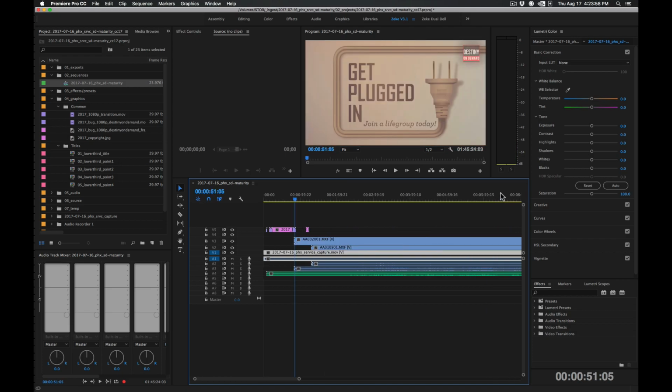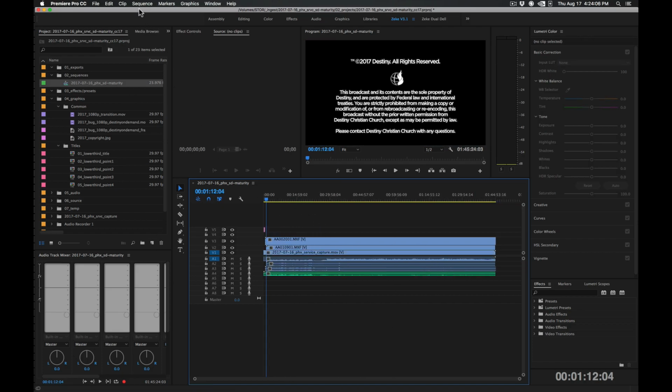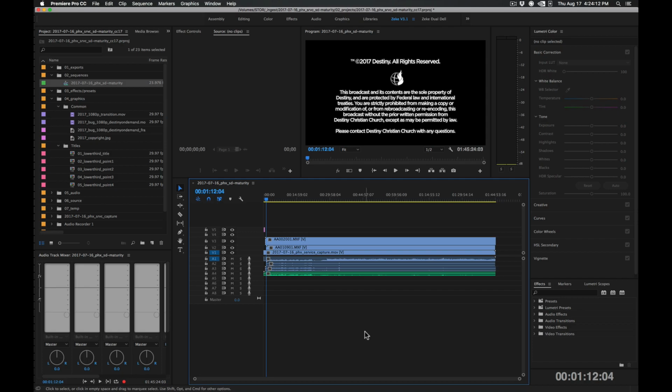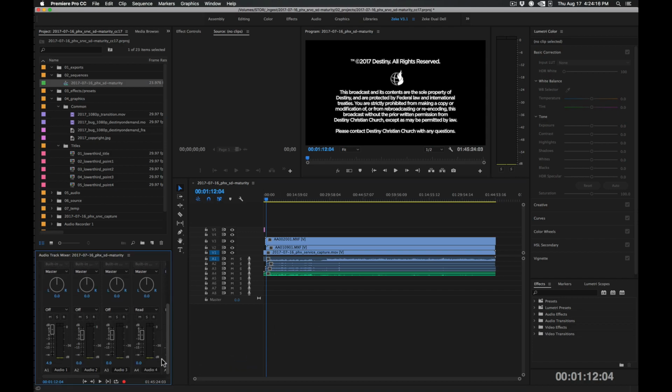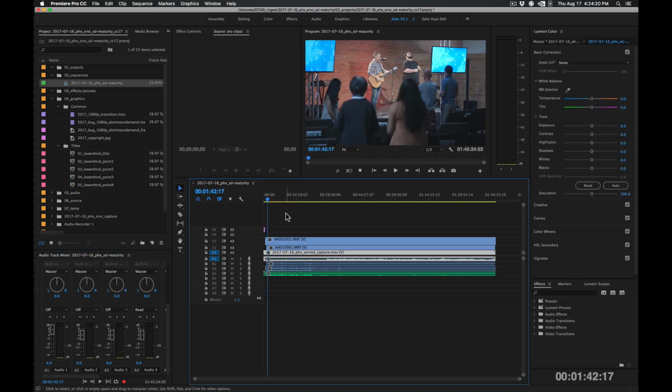I've also got a copyright that's all sitting here that I don't have to necessarily bring in. I can move it around however I want. I also like that I don't have to check any of my sequence settings because the sequence was already made for me. All my settings are already right. I don't have to mess with any of that stuff. I don't have to mess with render settings, nothing. So I actually really like this way of copying and pasting into the main project sequence way better.